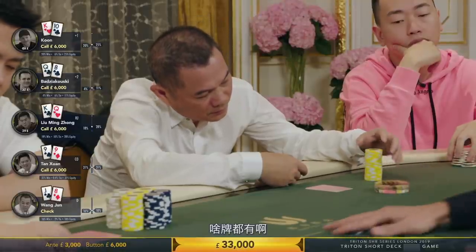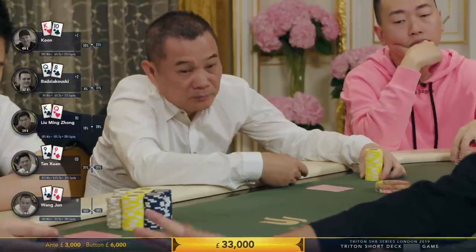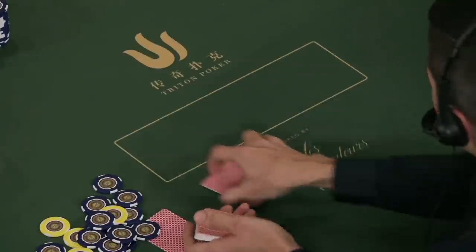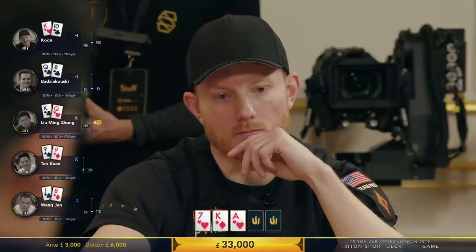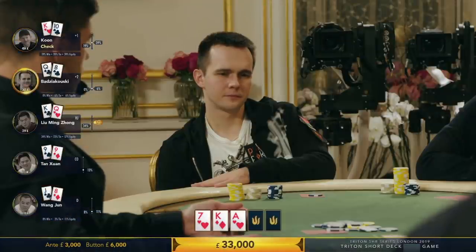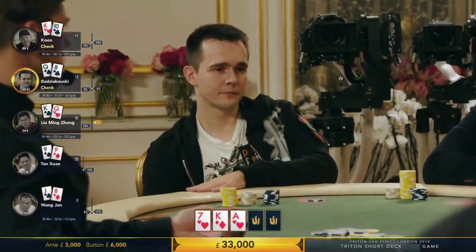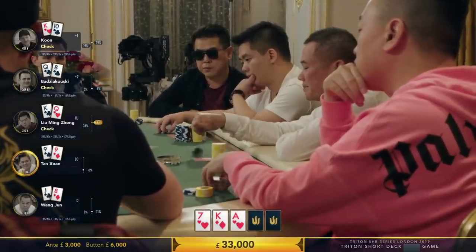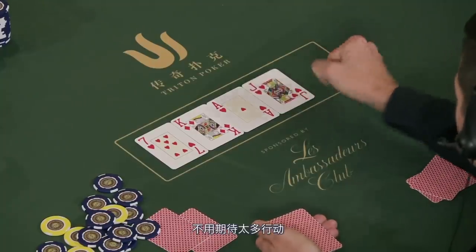All types of hands here. Some suited gappers, some Broadway hands, a pair. Liu Ming flops best here with King Queen. Jason Kuhn, worst kicker, but with the King of Hearts. Nobody with an ace, nobody with a gut shot. Don't expect a whole lot of action.